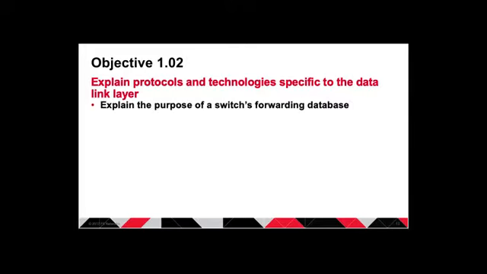All right, our next objective point is going to be to explain the purpose of a switch's forwarding database. Now, when it comes to switches, layer 2 based devices, we should all be familiar with a switch as a layer 2 device. But there have been other layer 2 devices prior to switches in the industry. Before switches, layer 2 devices were known as bridges. If you've ever heard the term a network bridge, that would be a layer 2 device, which would basically be similar to a switch.